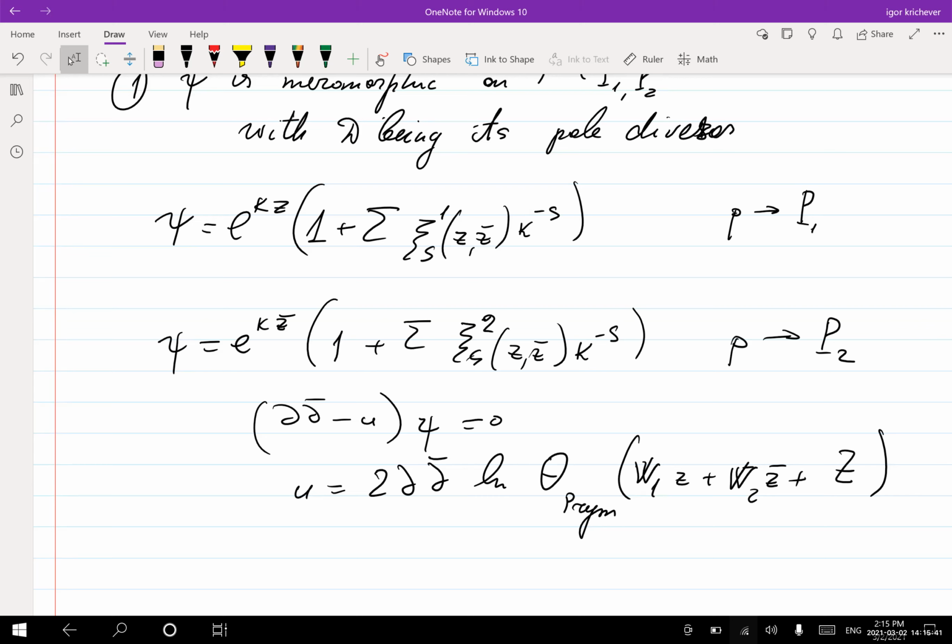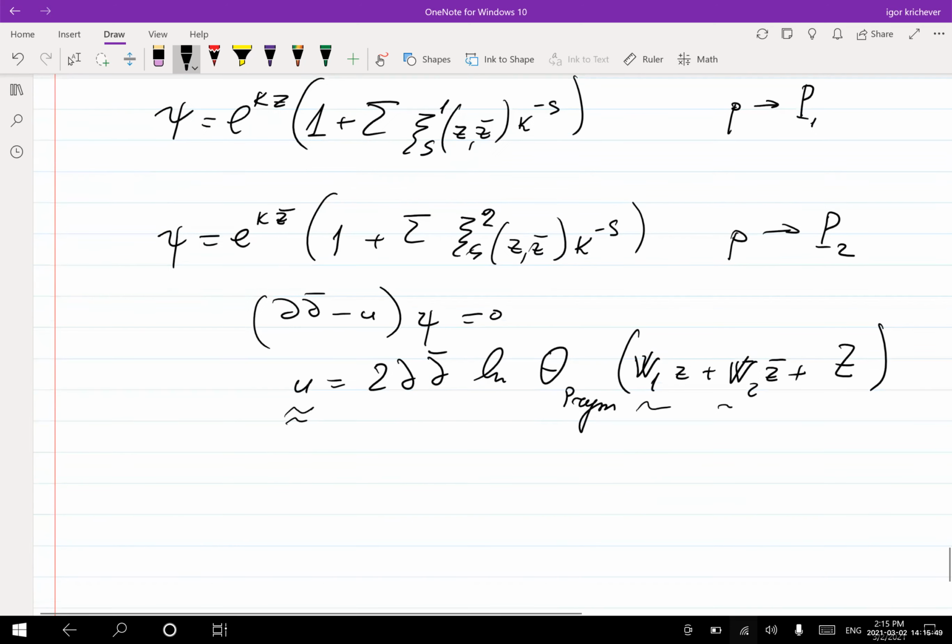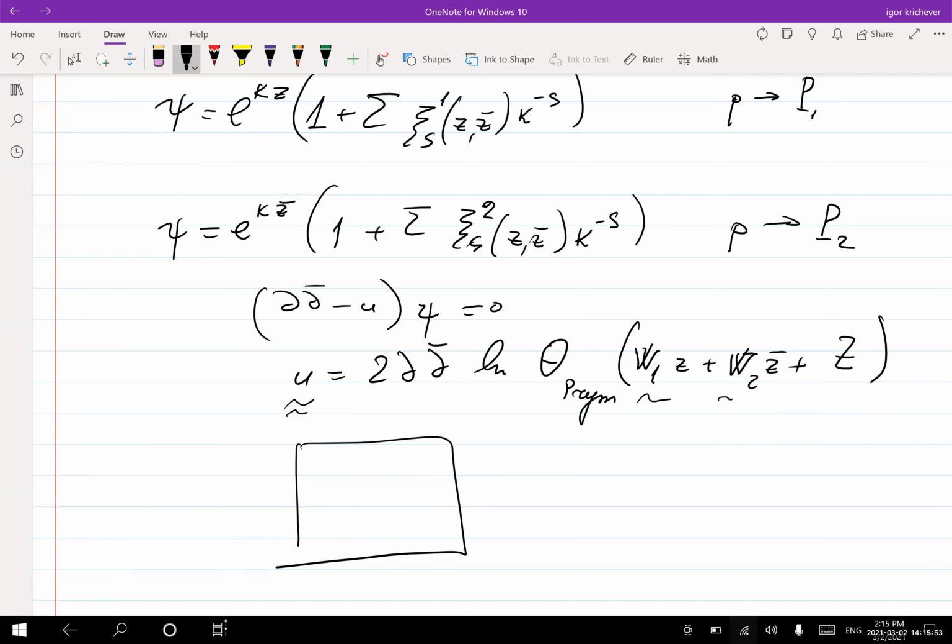Because if you start with an arbitrary curve, you get a potential which is quasi-periodic. Here, W1 and W2 are certain vectors. You are in the Prym variety, which is an abelian variety. You have two directions, W1 and W2, and you move. The corresponding function is only quasi-periodic. So you need the condition that the coordinates of W1 and W2 are in the lattice defining the Prym variety. And these W1 and W2 are periods of a certain abelian differential with a pole of second order at points P1 and P2.